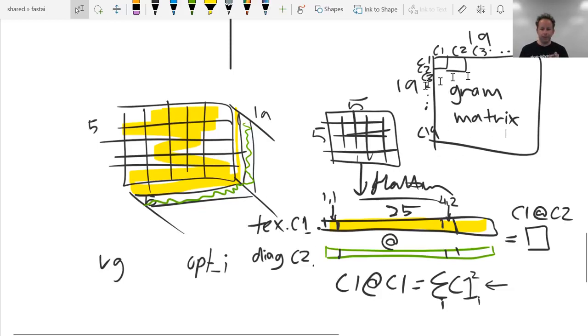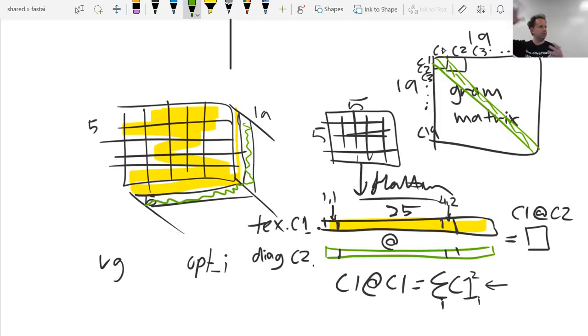So the Gram matrix then is this kind of map of channels. The diagonal is perhaps the most interesting. The diagonal is like which channels are the most active. And then the off-diagonal is like which channels tend to appear together. And overall, if two pictures have the same style, then we're expecting that at some layer of activations, they will have similar Gram matrices. Because if we found the level of activations that capture a lot of stuff about paint strokes and colors, then the diagonal alone might even be enough.